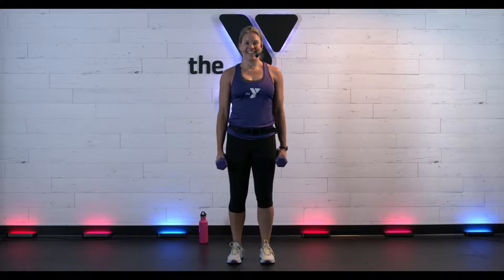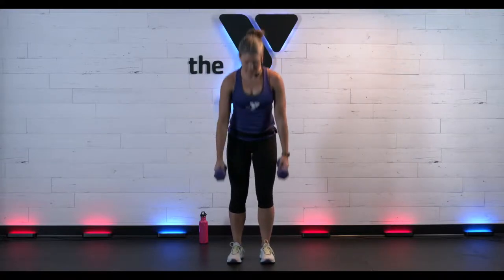Calf raises here, great work. If you want a bit more of a challenge for your calf raises, load those arms, lock the elbows. We're gonna see this with our final triad. Woo! Good work, team, three more. Oh yeah, set them down.